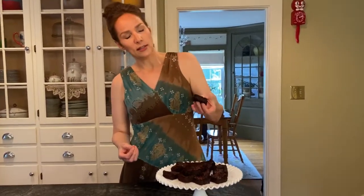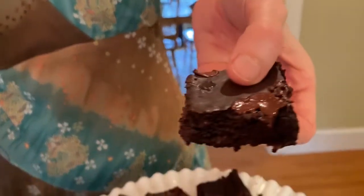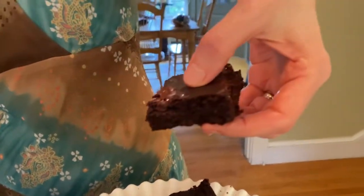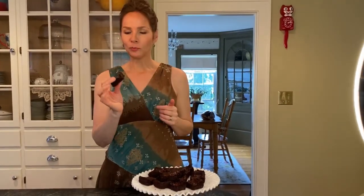Actually really good. Hope you can see this. They're fudgy and they're dense. These are still warm, by the way. They're not totally cool, but I like them this warm. So I'm gonna try one. We'll see how it is. Fudgy. Chocolatey. Good.